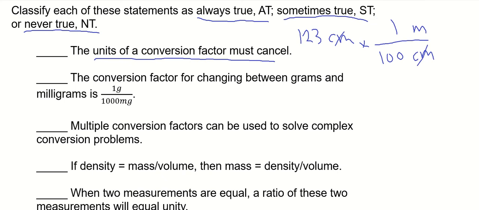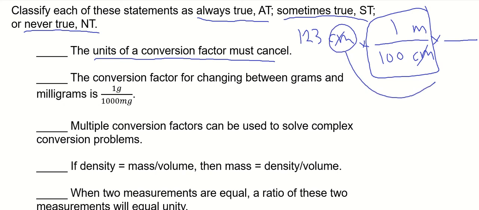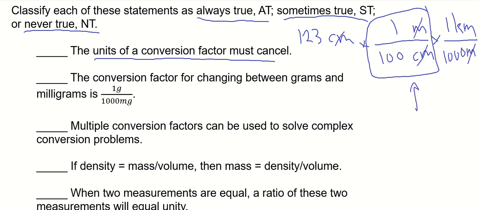Now let's look at a case where it might cancel out. If this is an intermediate conversion factor, so there's a multi-step problem where, let's say, centimeters is being turned into kilometers, for example. So in that case, what happened? Kilometers, all right. Then this conversion factor's units will cancel out. I would say it's sometimes true. You can just cross this problem out because you're not going to see that on our test. The wording is, I don't think, the best.